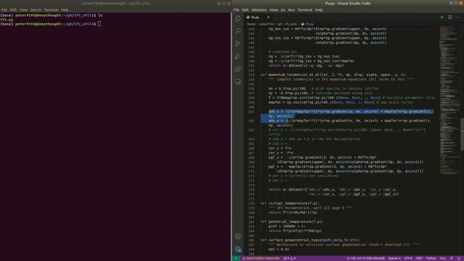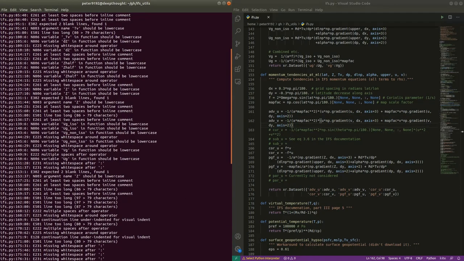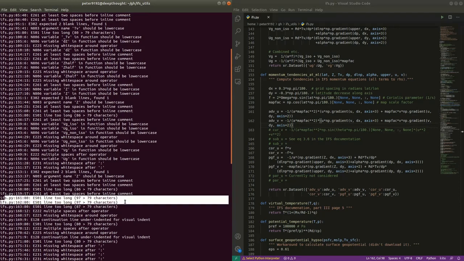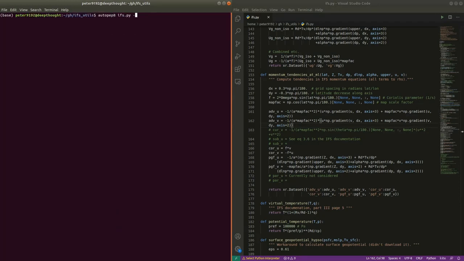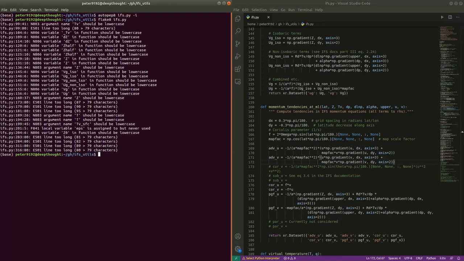And if you scroll to this code, you can see that there's a couple of very long lines. 161, 162. Here I'm using Flake8 to automatically check for code quality issues. And you can see indeed that it highlights these lines as being too long. Now I'm running autopep8, which is an automatic formatter, and as you can see, it changed the spacing of those lines. And if I run Flake8 again to check whether the errors are gone, well, there's a couple of them remaining that are apparently very hard to solve.